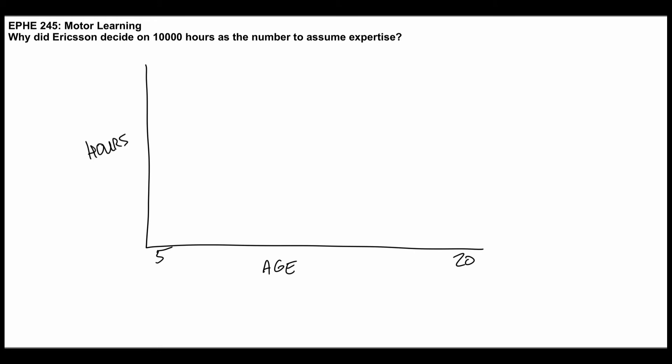His music teachers, by the time they'd reached 20, had gotten to just around 4,000 to 5,000 hours of practice. His next group were people that were good—better than music teachers, but they weren't world-class professionals. They improved as well and basically doubled that, getting to about 8,000 hours of practice.